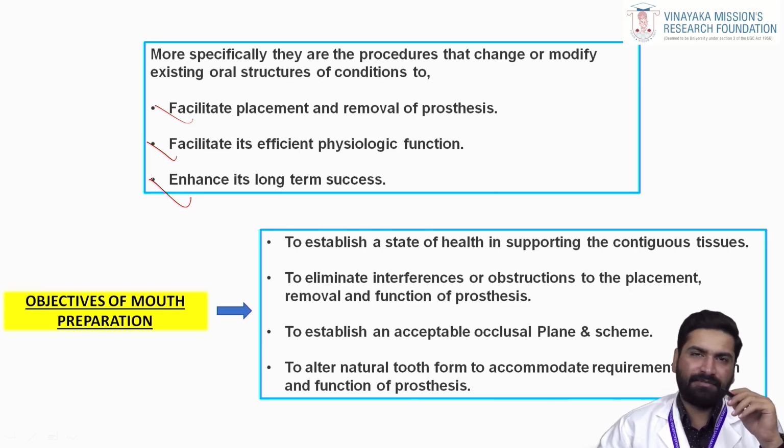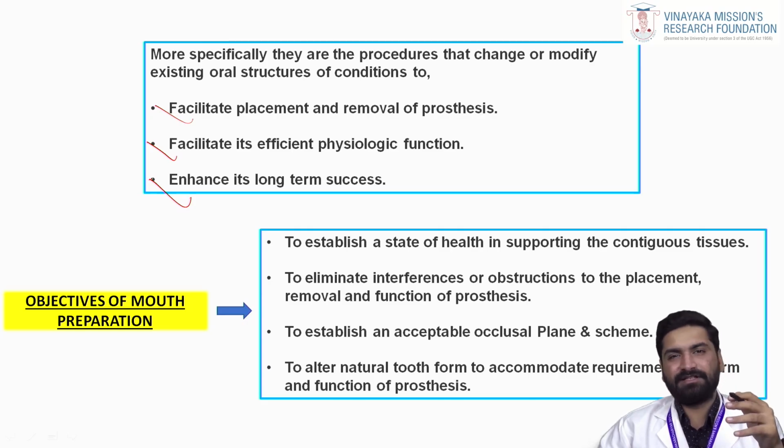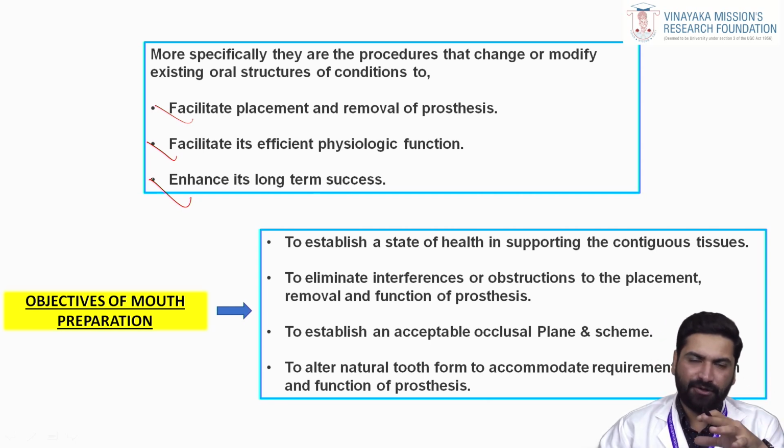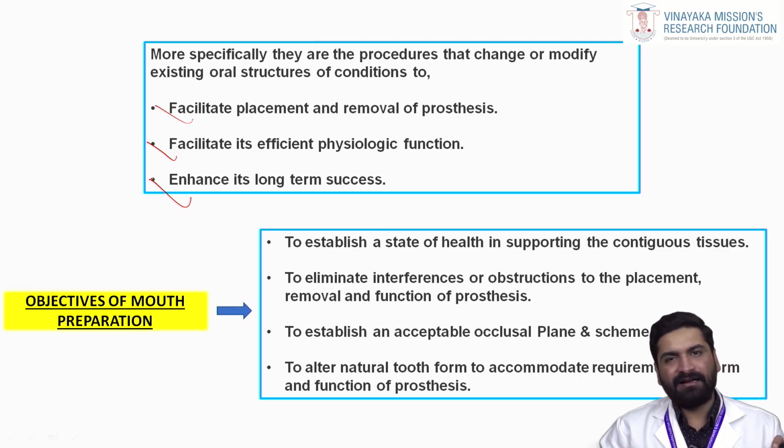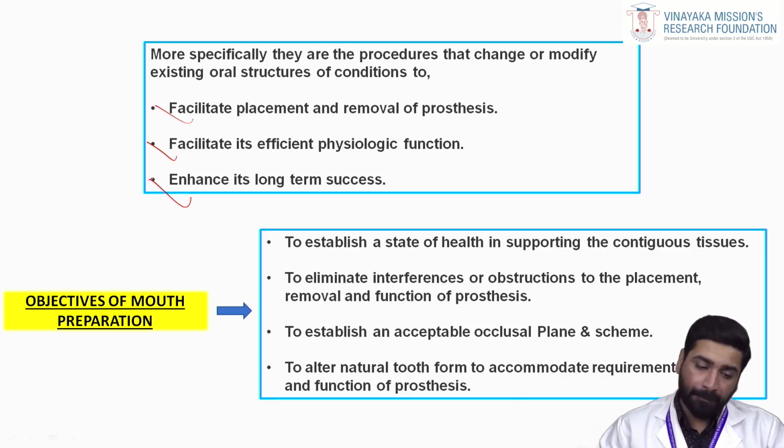It's not that the patient will wear it for 2 months and then he's going to leave it. Cast partial dentures are a definitive prosthesis which are considered to be for a long period of time. So whenever we are planning such a prosthesis, we need to keep in mind the surrounding teeth and the soft tissue which is present. What will be the effect of the cast partial denture on those soft tissues? What will be the force? What will be the dynamics? All these things are very important.